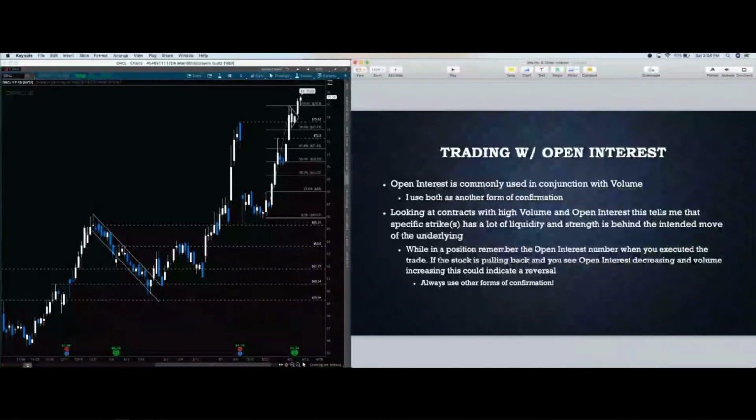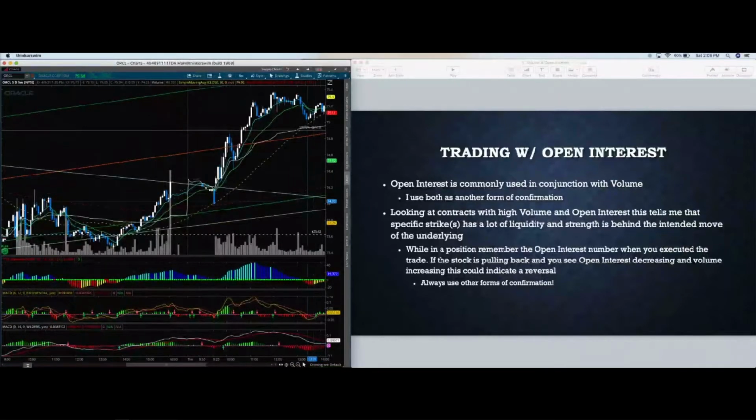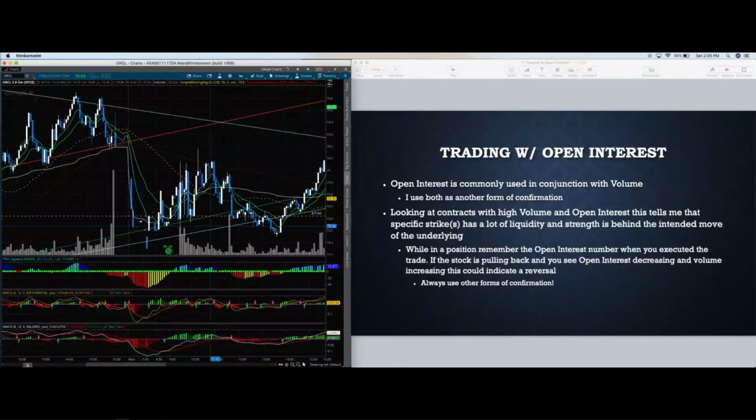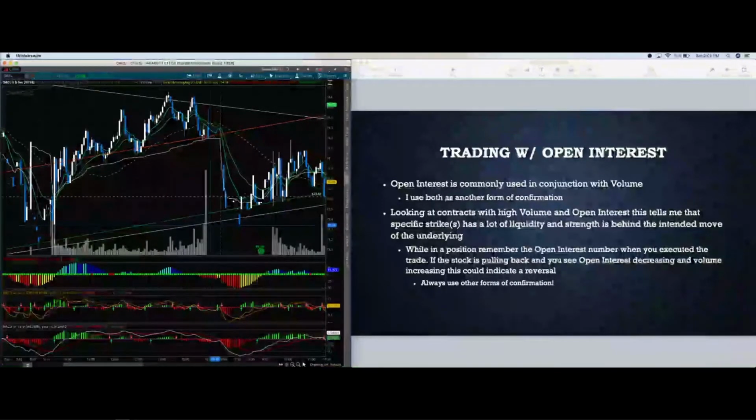When you're looking at trades, if you have a nice move up and your stock is pulling back, I like to look at volume every single time. If you have decreasing volume on a pullback, this is telling you that the pullback is not being supported by volume. Basically, sellers are not the reason why the stock is going down. If you have higher volume while the stock is pulling back, that means sellers are in control. Sellers are pushing the price down, which can continue. If it's strictly just a pullback, you will see volume either stagnant or decreasing.